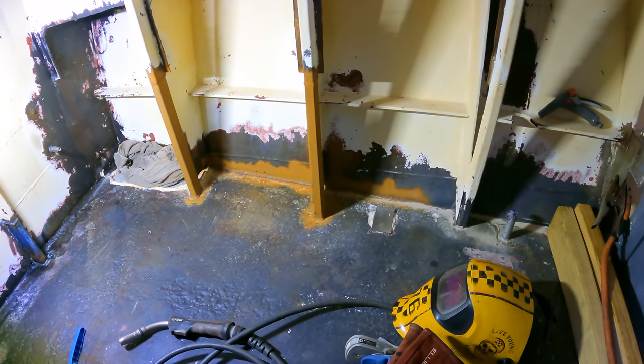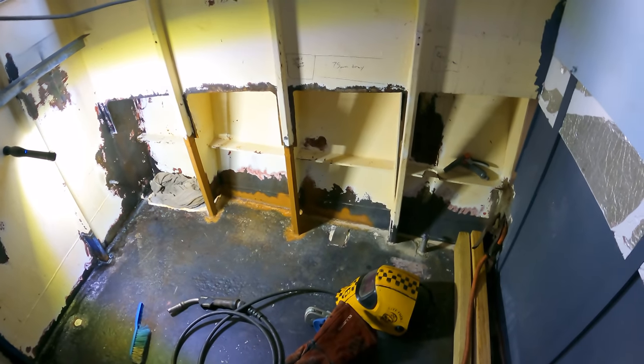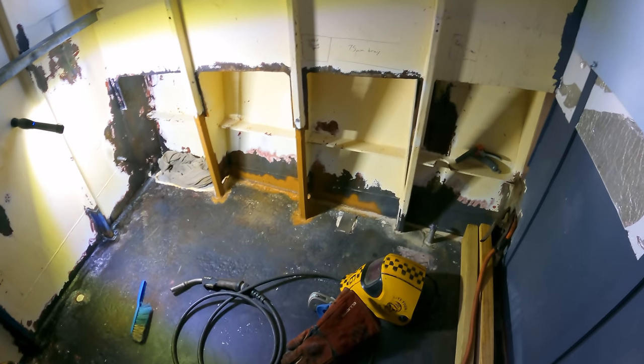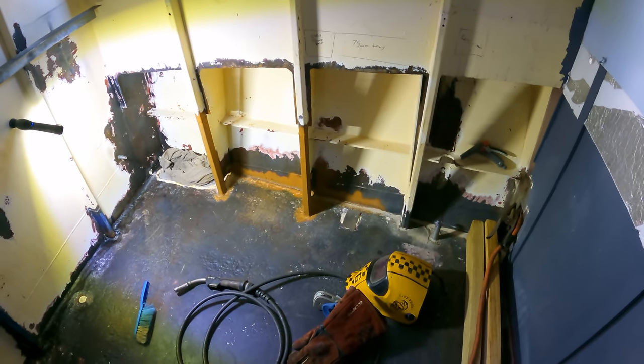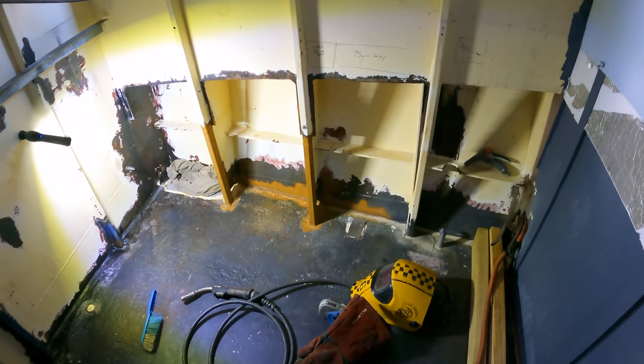I need to get in and pad weld that. So that's an area along basically the join between the deck and the hull, and on the other side of that is the sponson. So we're not going to be welding where we'll be able to see burnt off paint. We're welding essentially on the inside of the sponson, but there has been corrosion in the past and we have lost a bit of metal thickness there, so I want to deal with that.